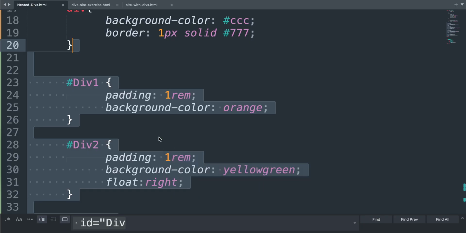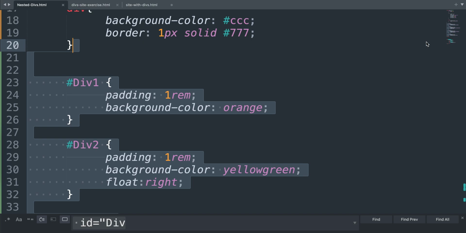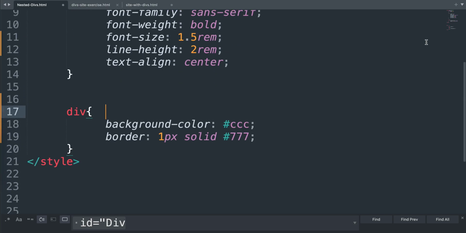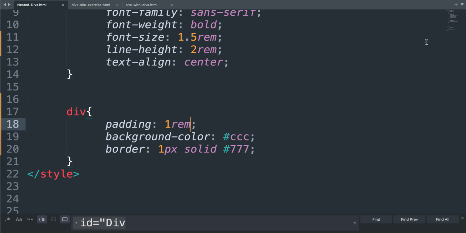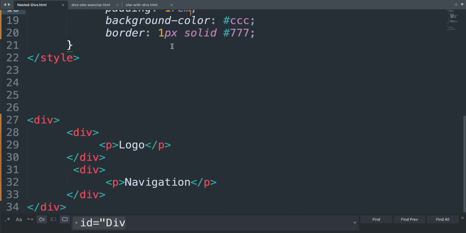This is a version of this, so I'm going to save that. I'm going to refresh, and you notice that I got my navigation here and my logo here. That's not a normal thing, so let's take a look at this. If you remember correctly, when I had everything the way I did just a moment ago, when I save and refresh, logo was on top. So naturally, we would think that the thing on top will probably be on the left, and the thing on bottom, if it's going to have a float, it's going to float off to the right-hand side. All right, so why does it not do that?